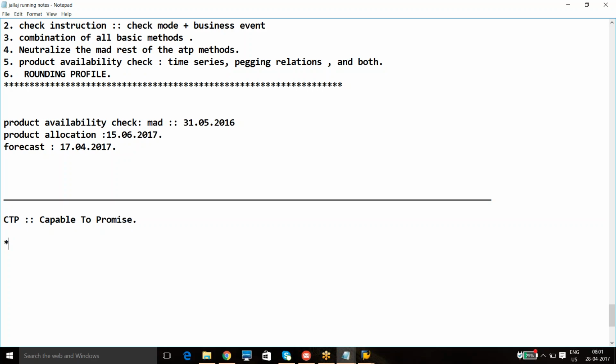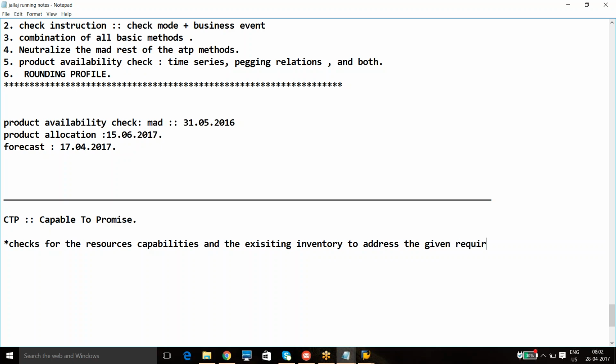So CTP, if we have to give it in a nutshell, checks resource capabilities and the existing inventory against the given requirement.